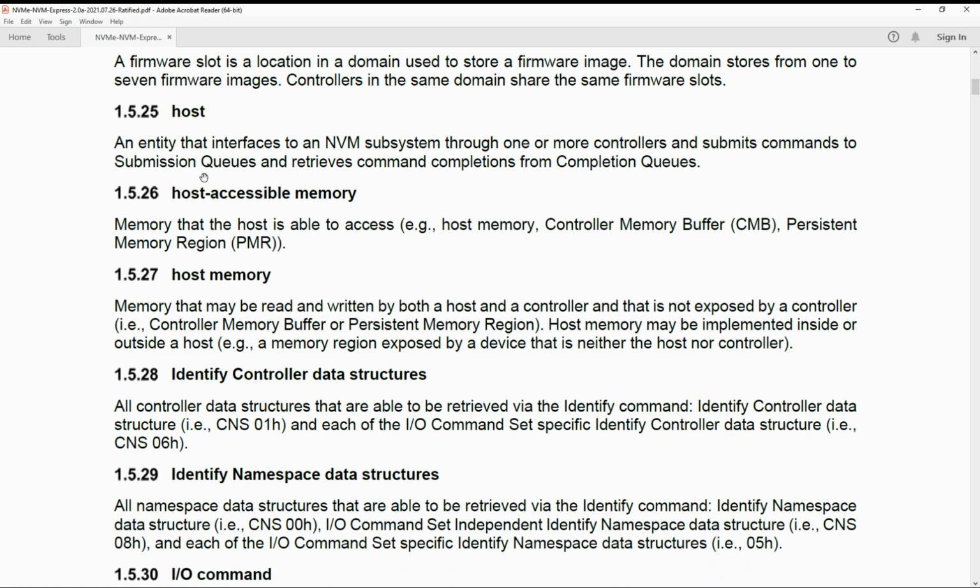Memory that may be read or written by both host and controller, and that is exposed by a controller, for example, a controller memory buffer or persistent memory region. Host memory may be implemented inside or outside a host, for example, a memory region exposed by a device that is neither a host nor a controller.